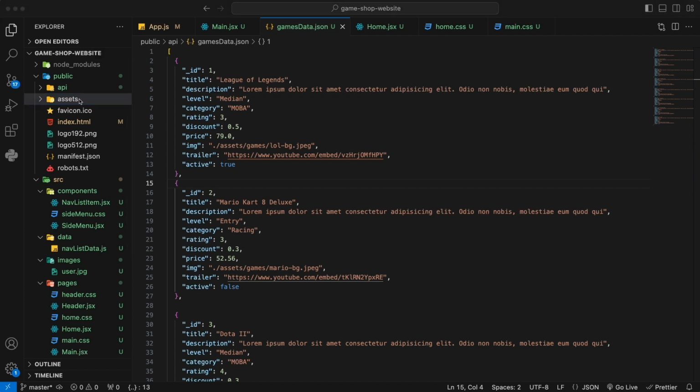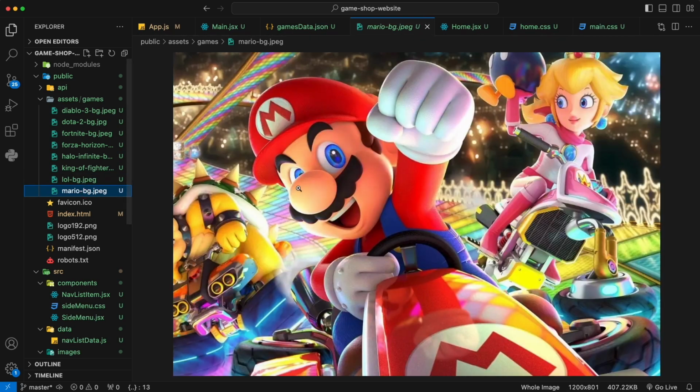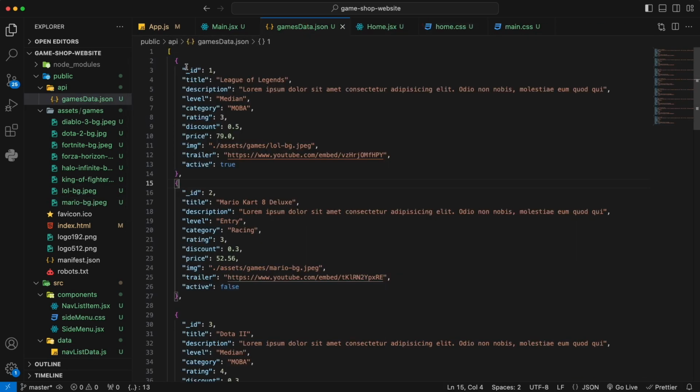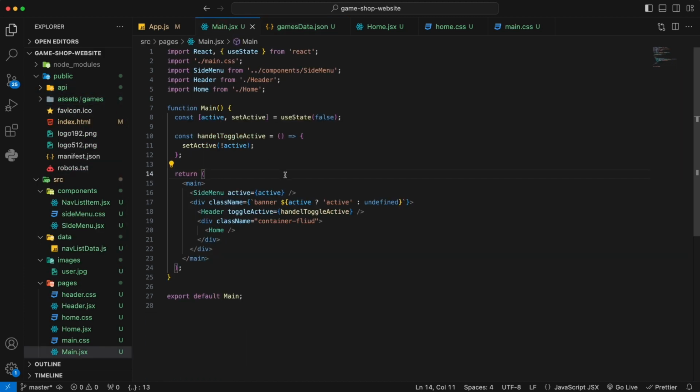So in a real project, those assets or the images will be stored in your online drives. Say, for example, you can have an Amazon S3 bucket, or you're using any kind of online disk or online storage systems. You just need to know how to fetch the routes of the image you stored there. But so far, we're building on the local environment, so we're just going to paste all the game images into our assets folder like this. So now we have our background images for those 8 games that we mentioned in our JSON data. We have our image ready, we have our API ready, we are now ready to build.